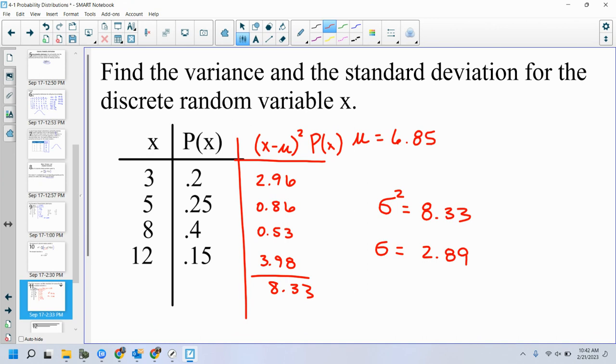Now, there is an assumption that this might be more bell-shaped. Well, then we have to go back to Chebyshev's rule. If it's not bell-shaped, because this doesn't really look bell-shaped, you have to do 1 minus 1 over k squared. But we can tell more about the probability distribution based off of sigma than we can off the variance. We can tell more from the standard deviation in contrast to the variance. Okay.